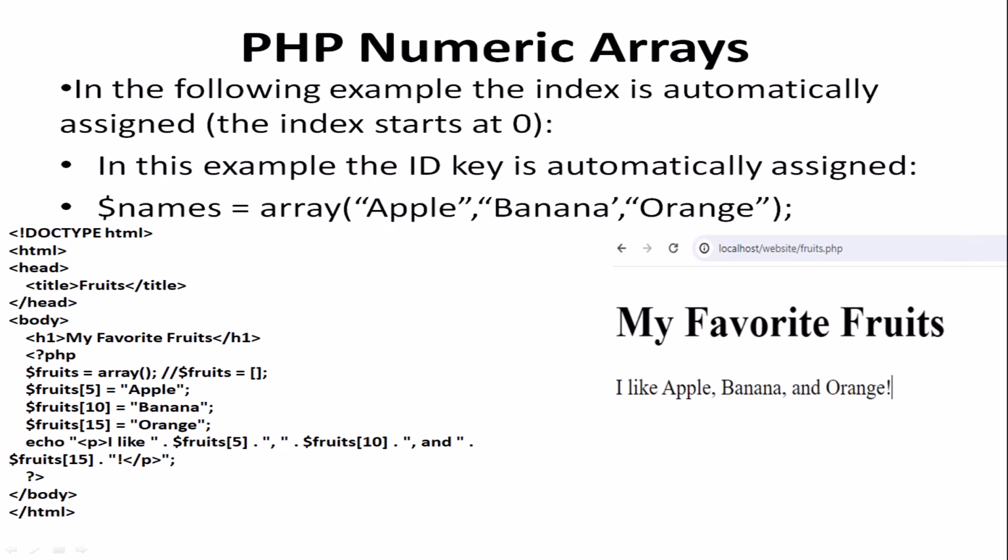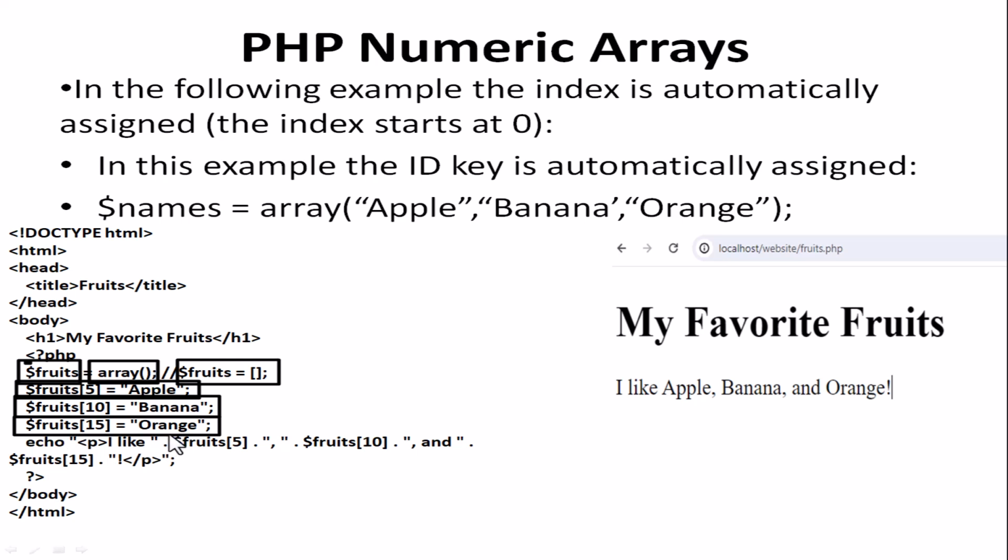If it is the default case, let us see what will happen in this particular program. Here in the program, fruits is a variable which you have created. In fruits you have created an array, which is an empty array. Otherwise, if you are using the latest PHP version, it is supported, you can declare without using array, by specifying the square braces. Next, fruits of 5 is going to show the apple. Apple will be stored in the 5th index position. Banana will be stored in the 10th index position, and orange will be stored in the 15th position. So basically 0 to n minus 1.